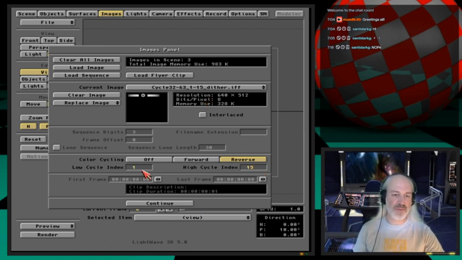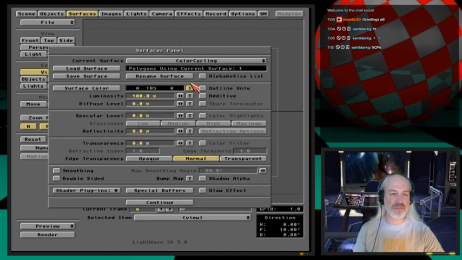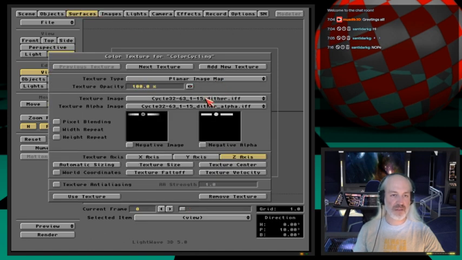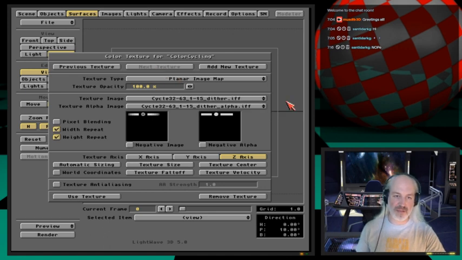So the first one is 1 to 15, correct? The other one is 32 to 63. And we just go to our layers, next layer, and now I have two choices. This is the other choice.